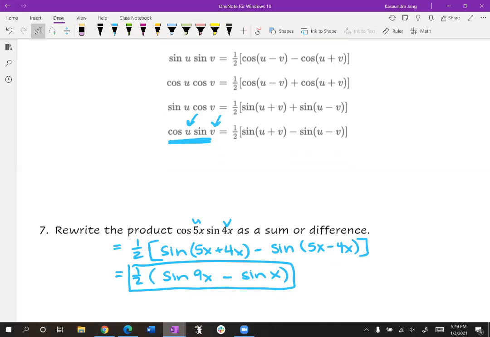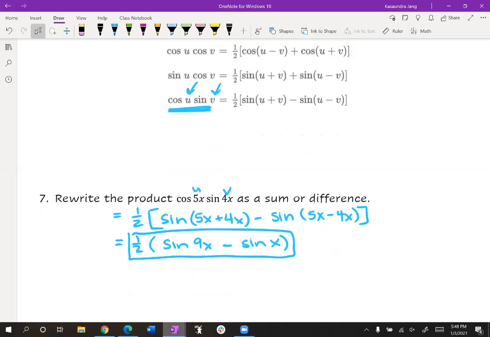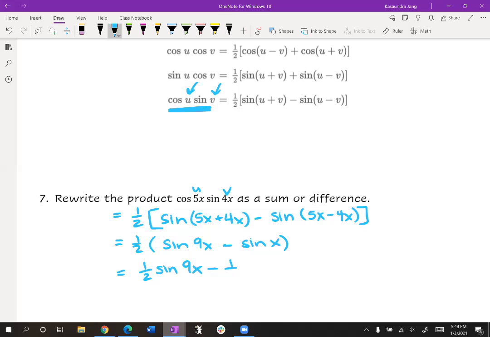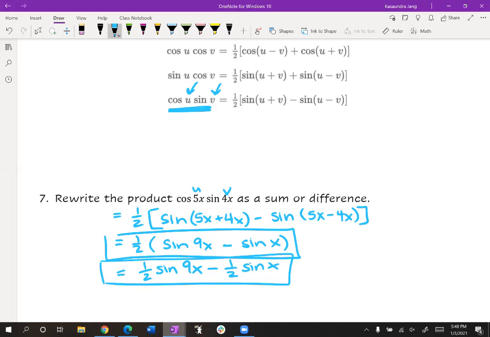All right, so we wrote it as a sum or difference. Actually, I think I might be able to take one more step. As far as a product goes, as far as multiplication goes, I noticed that I do have a little bit of multiplication here. So if all I want is a sum or difference, maybe they want us to distribute that 1/2. Honestly, I think these are probably both acceptable. I would be okay with either of these answers. In fact, I think the website would be okay with either of those.